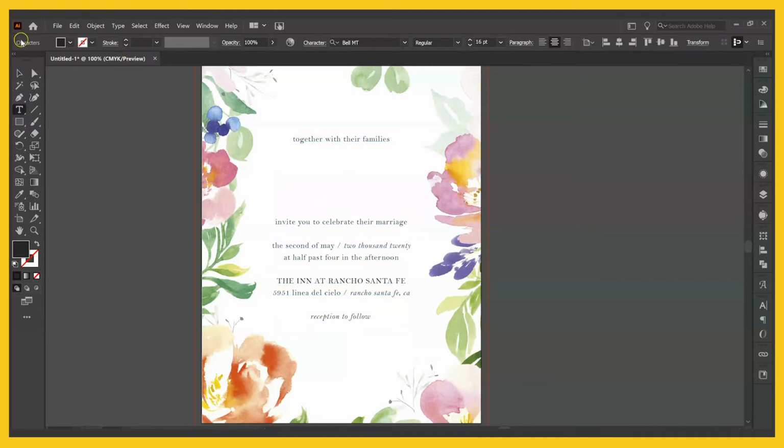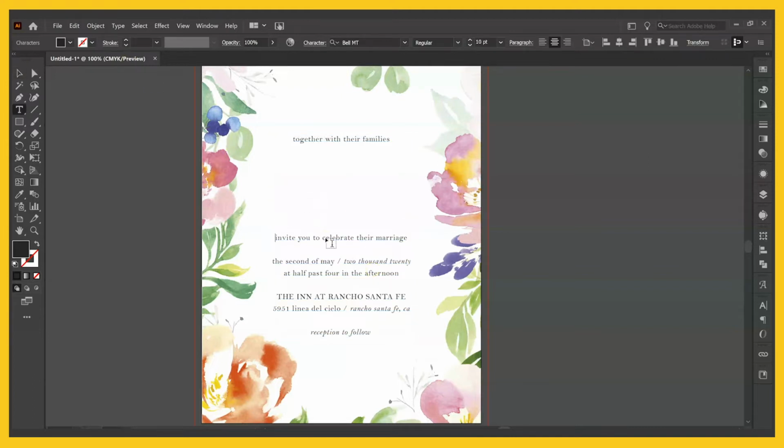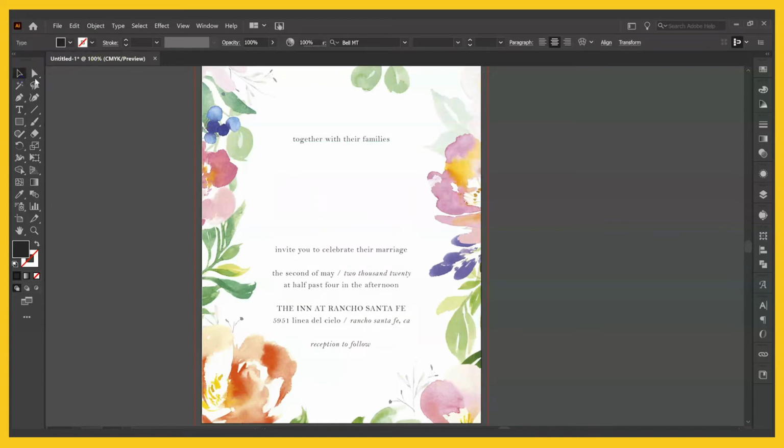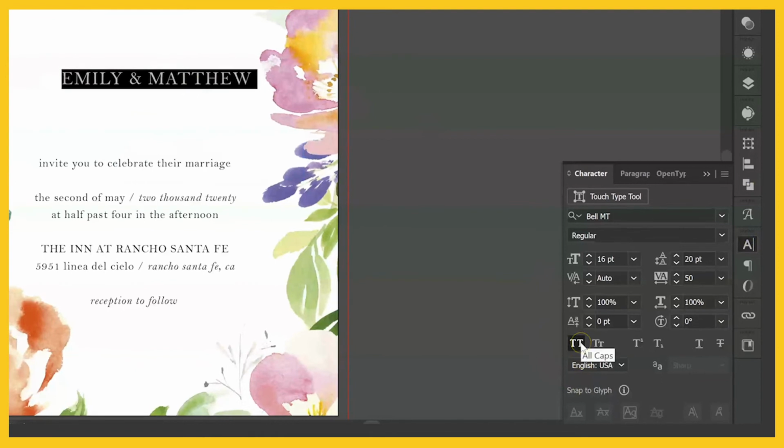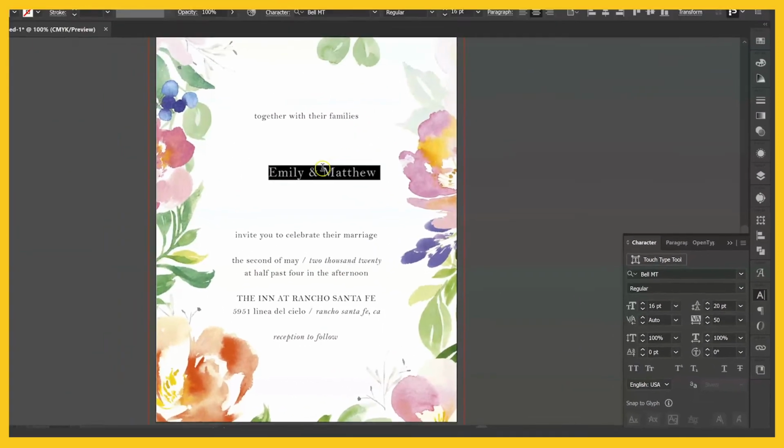And I like to use the names in a different text box because they typically are going to be something that I play with a lot, and so I like to just have them separately, and even sometimes I'll go ahead and lock this text too so it doesn't move and I can't select it. I'm going to paste in the names that we had earlier, and these are in caps. So I'm going to go over to my character panel. There's a full video linked on that for you, and undo the caps.